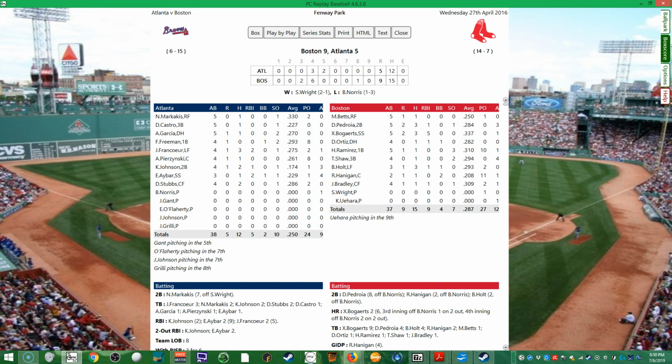Hannigan, 1 for 2 with a run scored. He's walked twice. Jackie Bradley Jr., 1 for 4 with a run and an RBI. And Stephen Wright did not get any at-bats as DH was used, nor did Uehara. For the Braves, Nick Markakis 1 for 5, as was Castro and Garcia. Garcia scored a run. Freddie Freeman 0 for 4 with a run scored, walked once. Jeff Francoeur 3 for 4 with a run scored and 2 runs batted in.